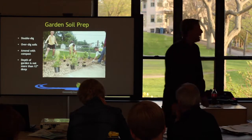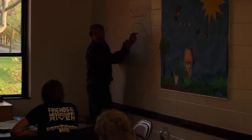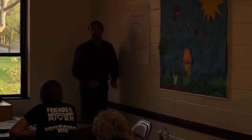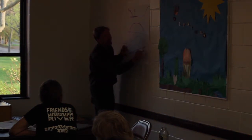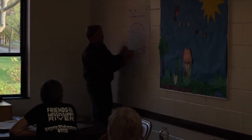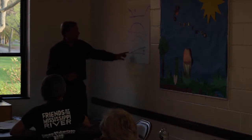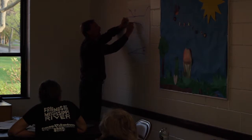Yes. So let's say this garden is on a slope. That way, so that the garden slopes like that in real life. And we take out that garden here, and let's put a retaining wall in here. So we got it nice and flat. Then you take this soil, and you put a dam over here that goes down so that your rain garden is whatever depth that is.